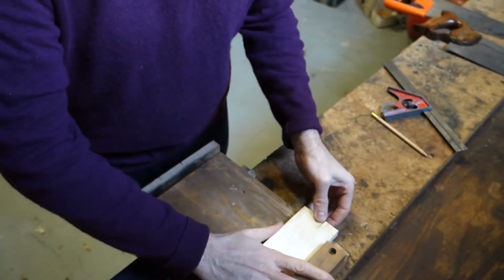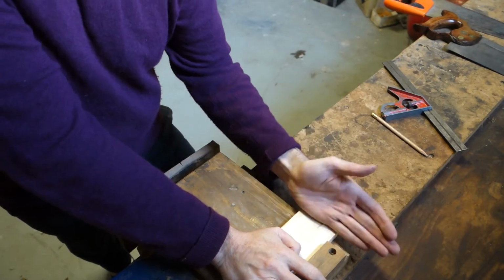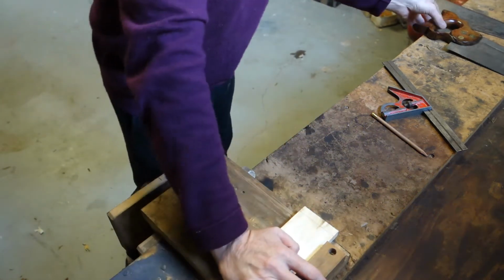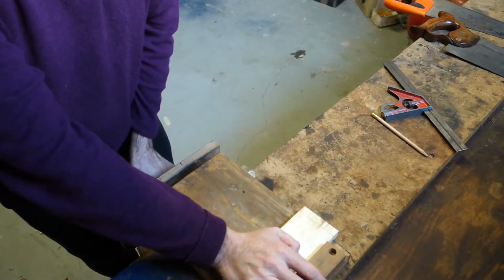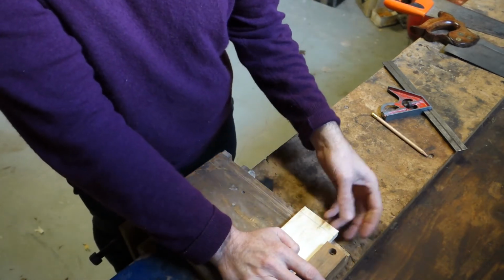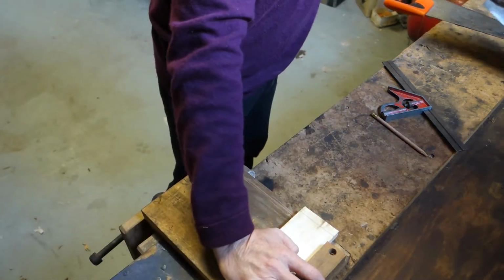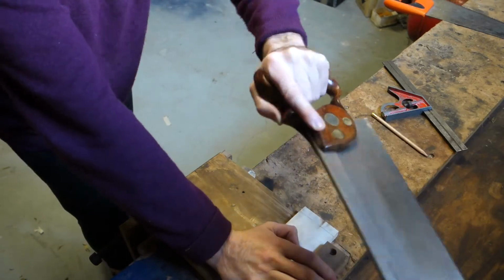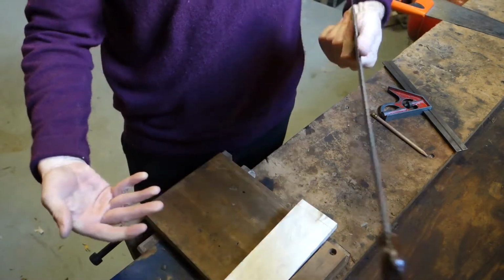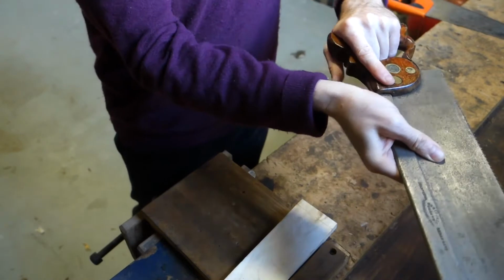Now I will cut on the waste side of the line, but my saw will be just touching the pencil line, and that is how I will ensure that I get things to the right length. If I cut the line out, I'm going to be short by a mil or something like that, and it will leave a gap, so I don't want to do that. So let's get the saw, hold it with the handle. As I say, with the handle, I put my finger down there, and that's just for the accuracy.